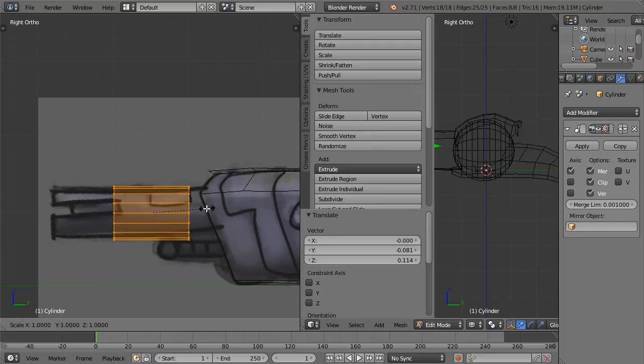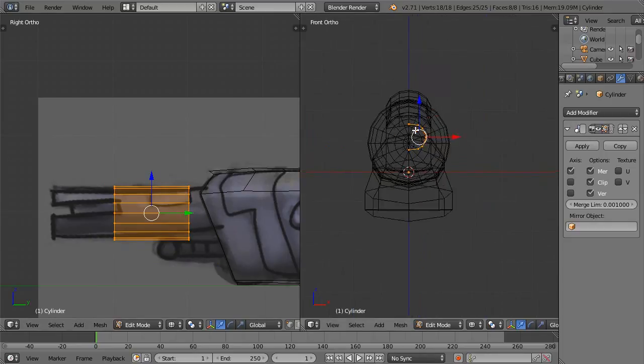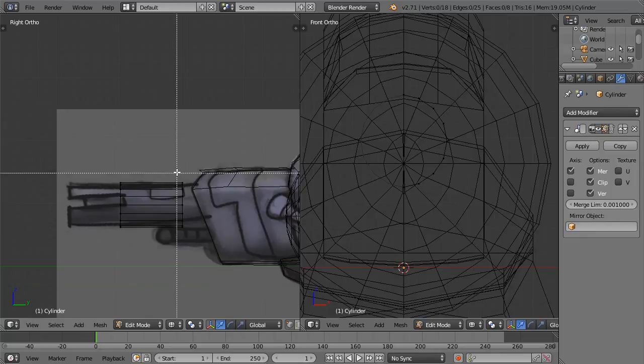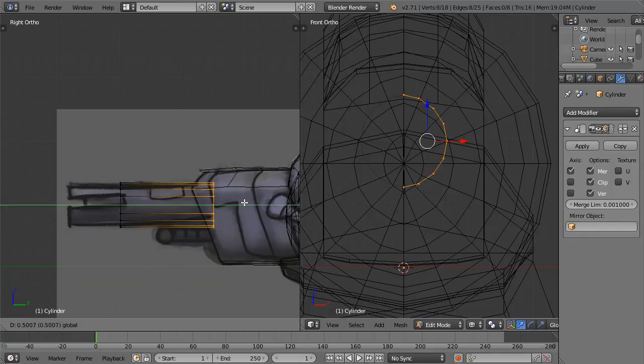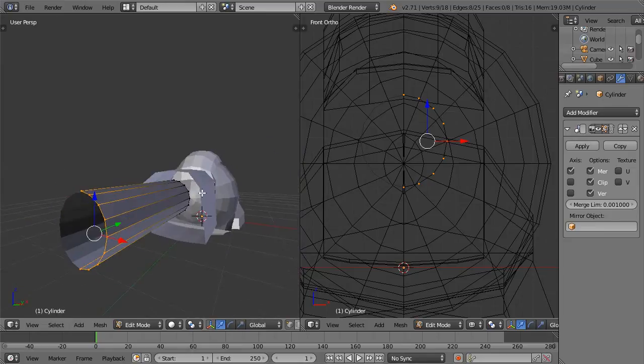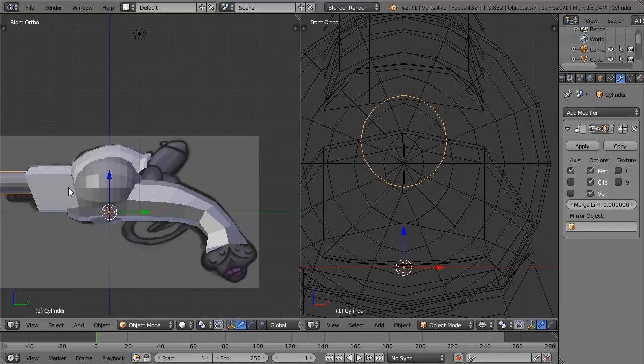And we're gonna, of course, translate it back in to a rough approximate shape, and I'm going to pull this in. I'm going to pull this out. I'm going to do some detail modeling a little bit later. So what that would involve is actually splitting this and creating a little barrel aspect.